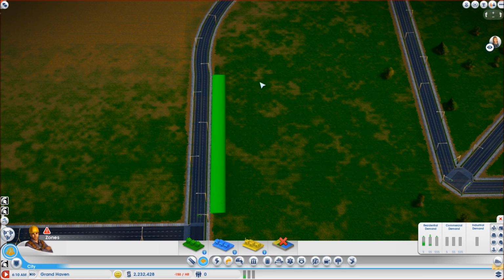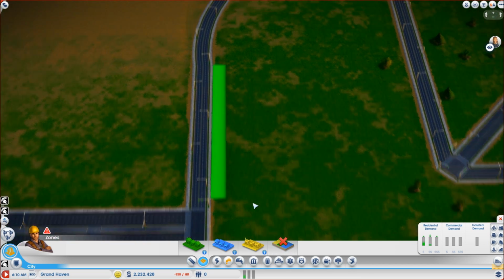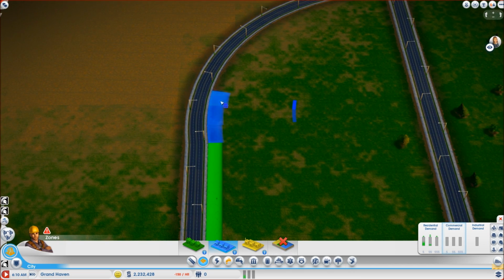Now this isn't such a big problem if this land value is all low land value, but how about if this part here would be medium land value and this part low land value? Then these homes here would be taking up different amounts of space than these homes up here. But what becomes even more difficult to manage is when you add commercial.